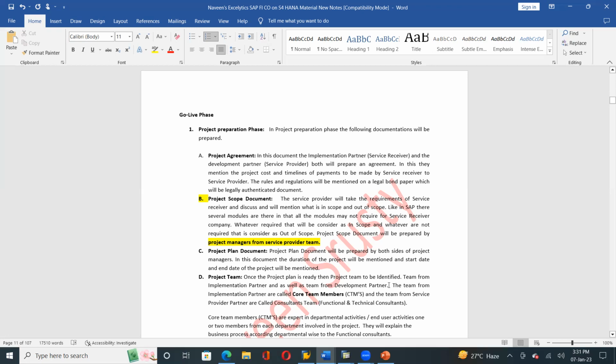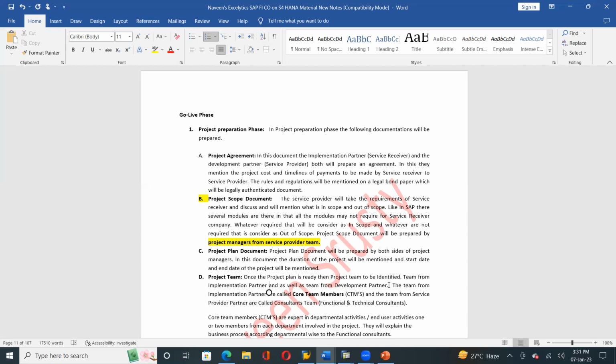The implementation partner is nothing but Reddy Labs or any other company. They're already using other software. There is a separate finance team, a separate HR team, a separate procurement team, a separate logistics team, right? Earlier they were using different software. So the finance team has almost 300 people, for example. The HR team has 40 to 50 people. The procurement team has 70 to 80 people. The logistics team has 100 people.